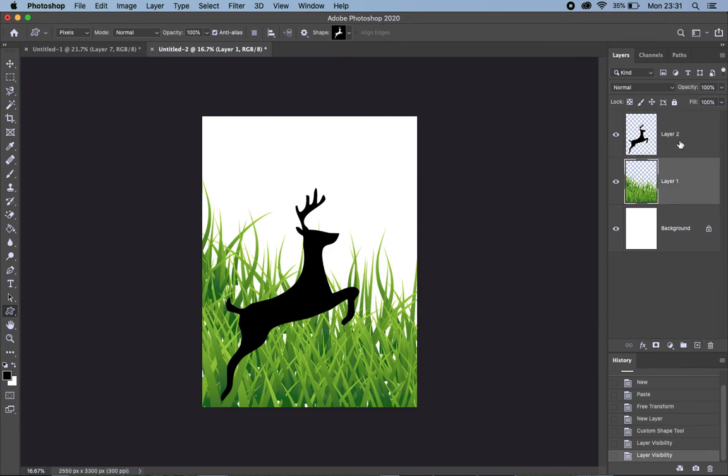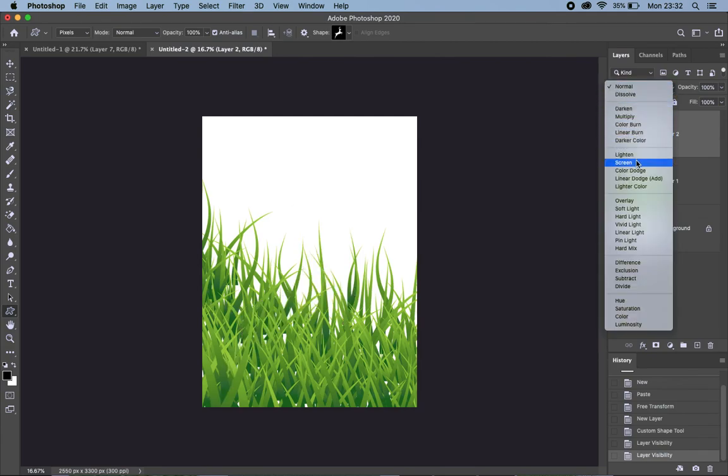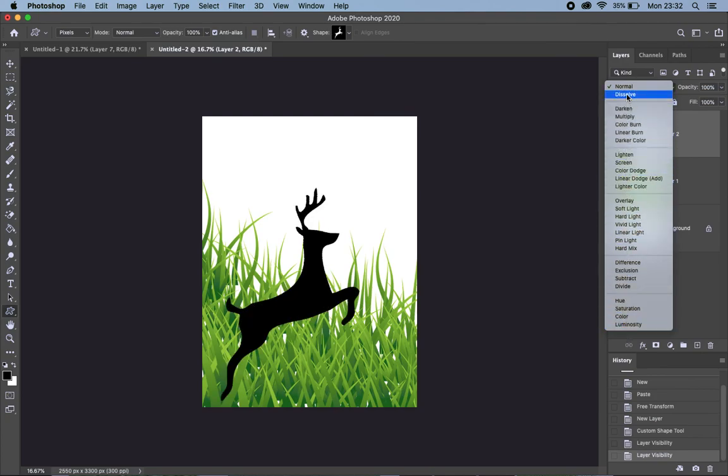And of course, with your reindeer in its own separate layer, make sure that you drew your reindeer in its own separate layer, separate from the grass. And again, that's the plus sign there to create a new layer. And then click on the reindeer layer, and you can click on the little arrow next to where it says normal, and you can see there's lots of different blend modes. These are pretty cool. What we've got going on right now is pretty simple because the reindeer is just black.